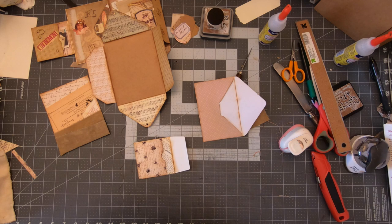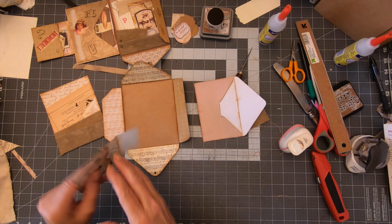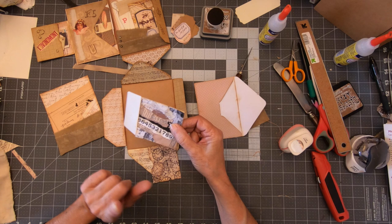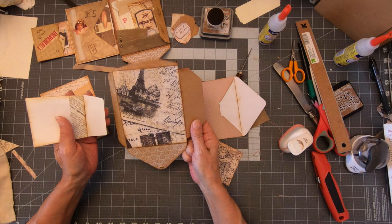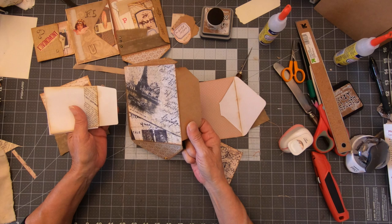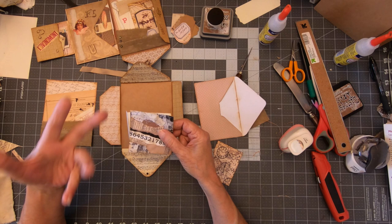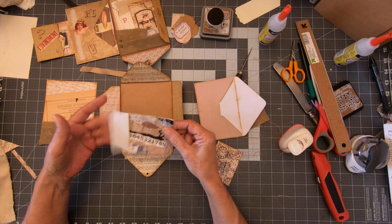All right, so now this here obviously has numbers, right? I'm gonna put them on the side. If you have something with an up and down, you have to remember where your up and down is on the back here, okay? Otherwise everything is gonna not make sense. Because this is gonna flip like this, right? So if you get any lettering or anything that you want to be able to just read other than twisting your whole head around, just remember that. And your flip has to be on the left, right?